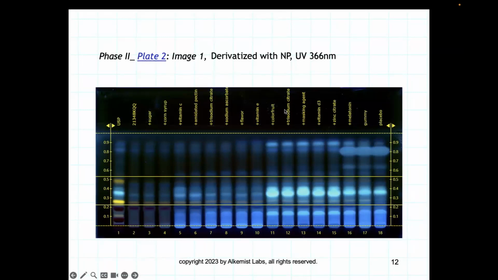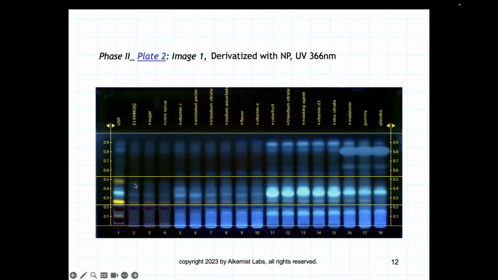Now, the next phase, or the next part of this experiment and the experimental design, we had no idea what to expect. We just were not really fully encouraged by all the data that we've seen so far, and it was a little challenging to actually see that we see something. And what we're looking at here is the next plate, the actual addition of each component to the previous component.